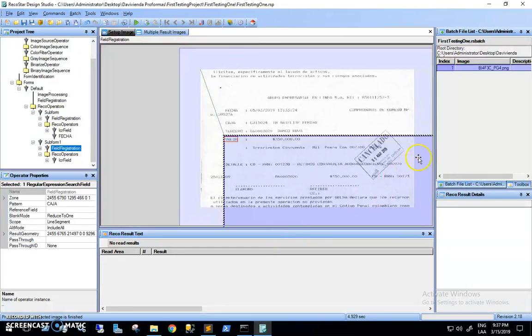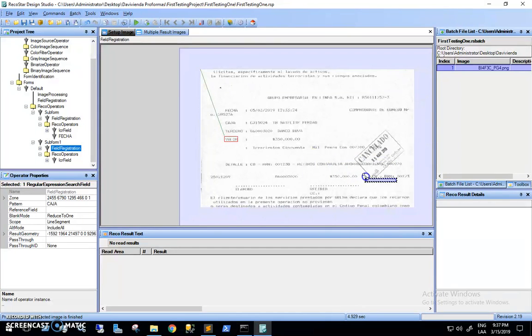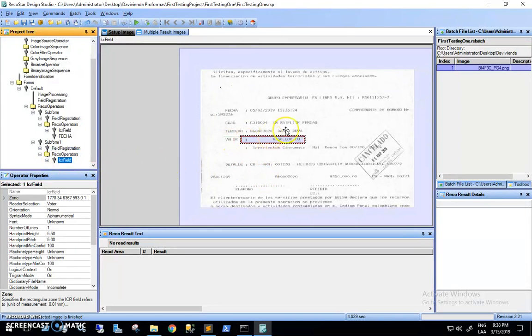The field registration is going to be just this zone, the blue one. First, I'm going to look for caja, but I'm going to locate it here at valor, and you'll see what I mean. Then I'm going to say that wherever you find caja, just get the data in front of it with an ICR field. That's it. So we're going to run it again.